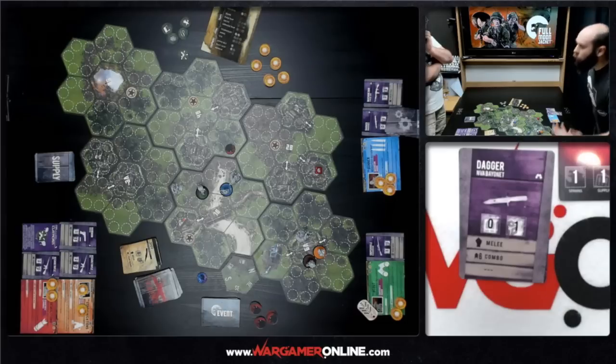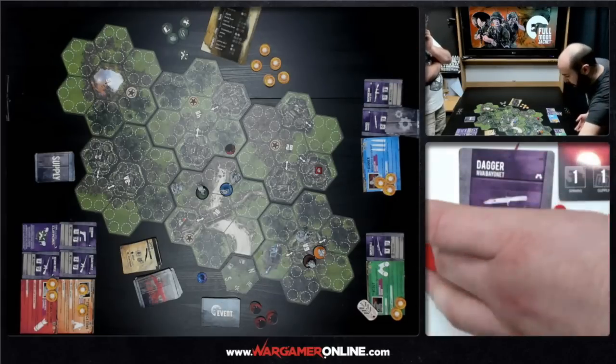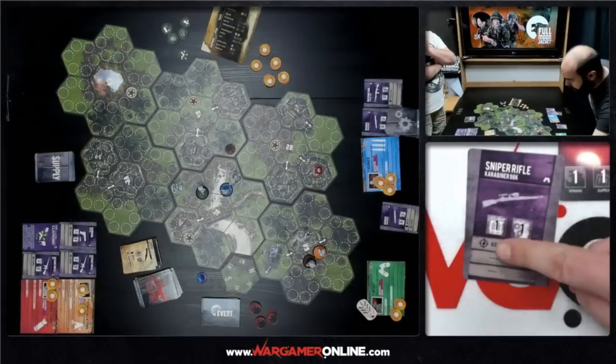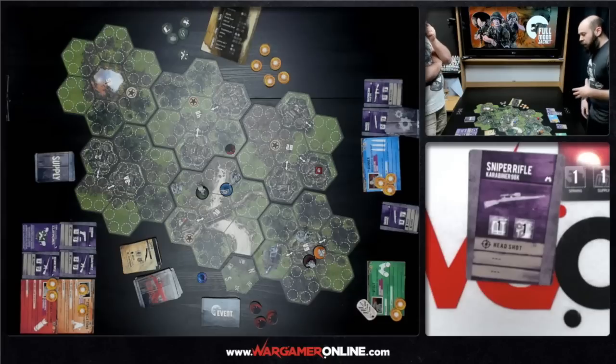I have to roll a four or more. So that's a 50-50. At the minute, if that was another character, perhaps the gunner, I'd probably use a stab. But she also has a sniper rifle. So at the cost of one ammo, I get one dice. And this ability here called headshot. Any weapon that has a headshot ability kills on a two or more.